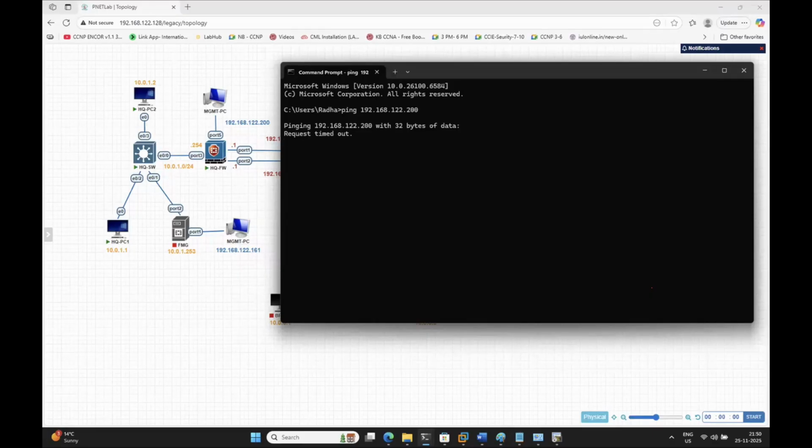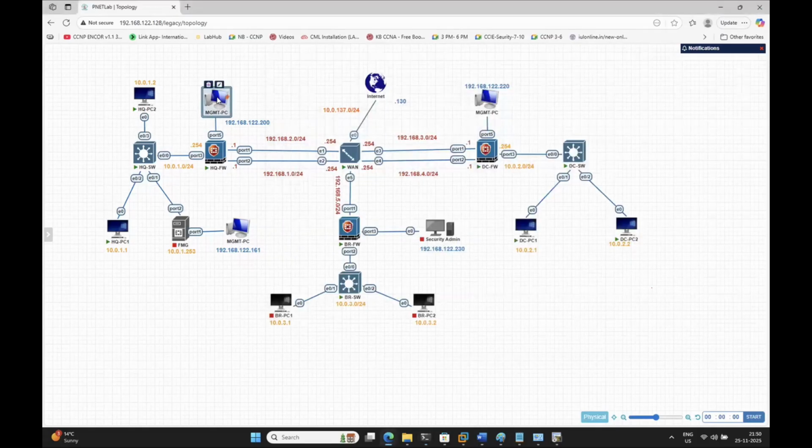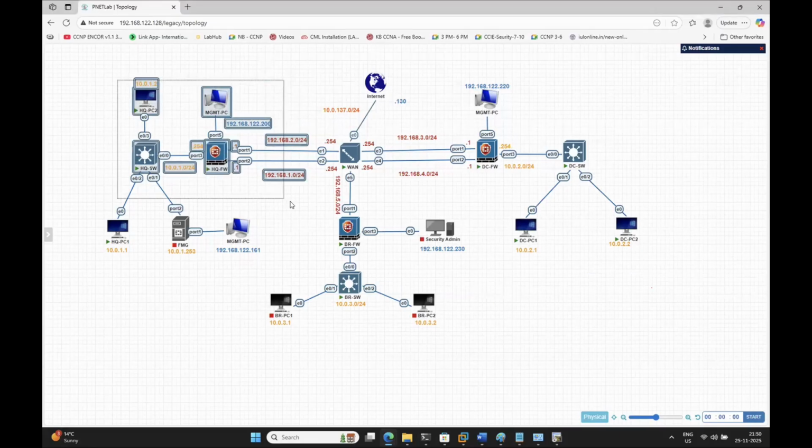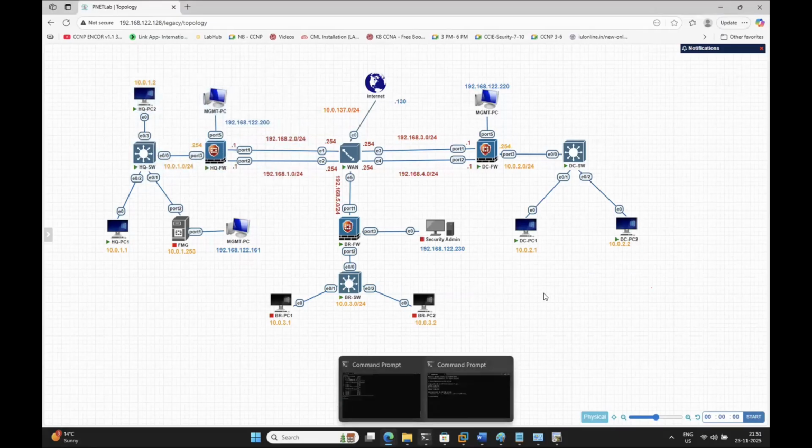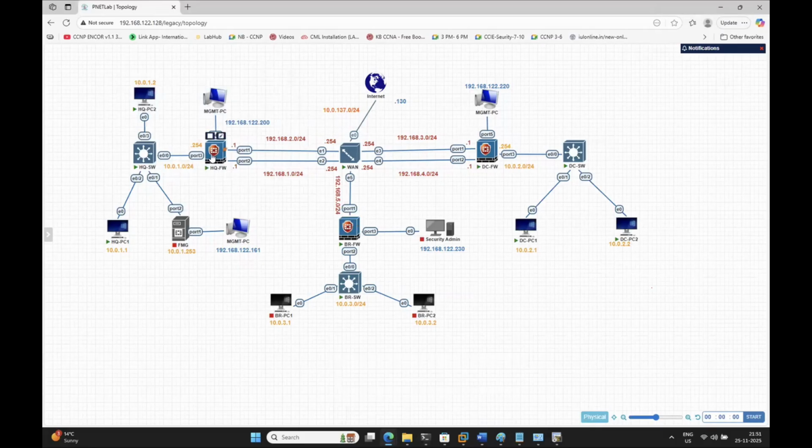Sir, we have to connect the interface to the PC also. Actually, this is the VMnet adapter. This is connected, so this one is providing me connectivity between my native PC and this virtualized environment. But the point is, I'm still not able to get access. The reason is that only configuring the IP is not enough. You need to go on your firewall and allow services on this box. Right now, nothing is allowed.